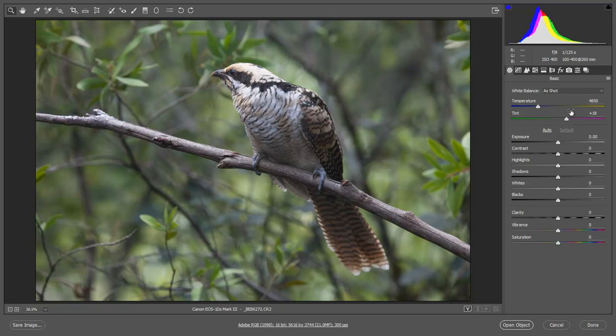If we look up at the top of Adobe Camera Raw just for a moment, let's look at the metadata here, which is giving us our exposure. I had to increase my ISO because I'm shooting into a dark rainforest situation. Although it doesn't look very dark here, the reason for that will be apparent in a moment. You can see I'm using a 100 to 400 zoom, backed off just a little bit from the maximum because this particular bird is quite large. It's about the size of a kestrel or a large pigeon.